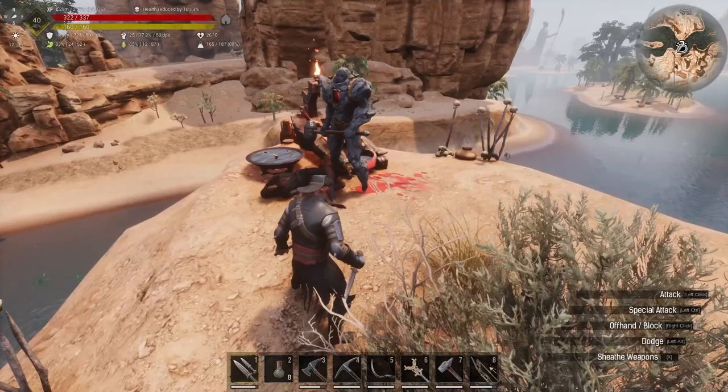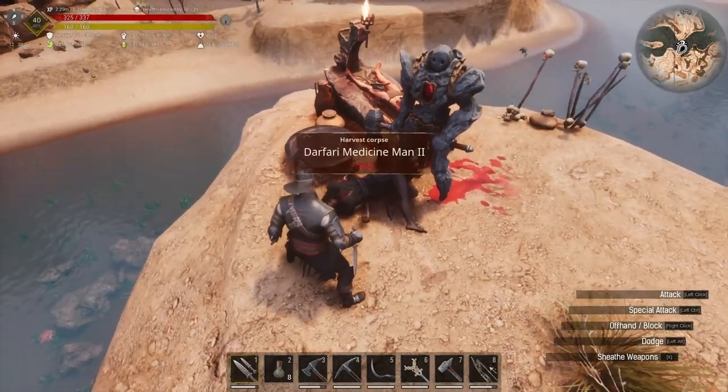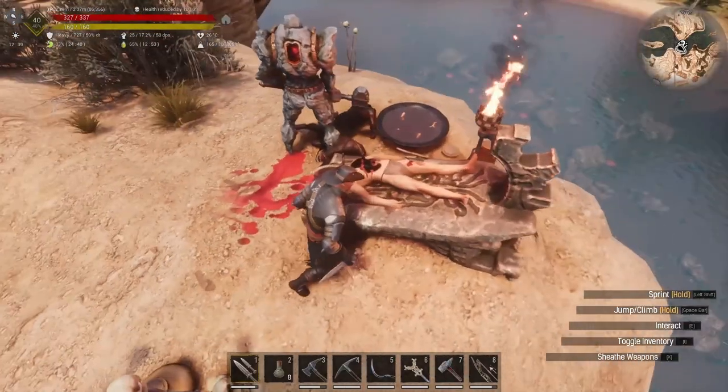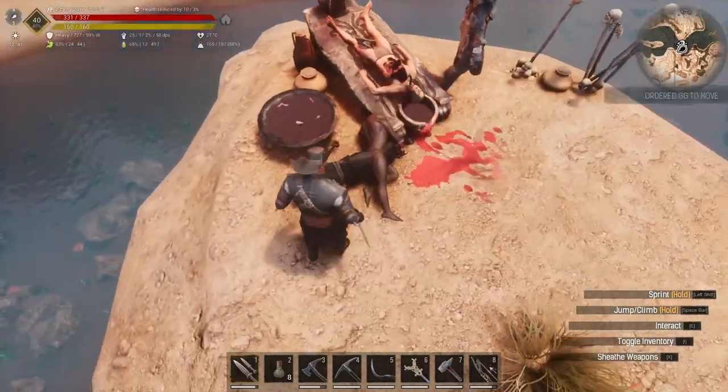Whoa! You literally exploded his body and knocked his head off. GG. Oh my god. Okay. Yeah, nothing else here. No sorcerer's books or anything.